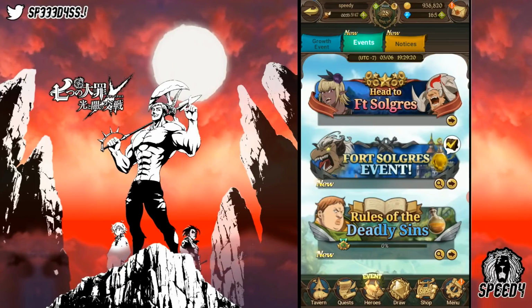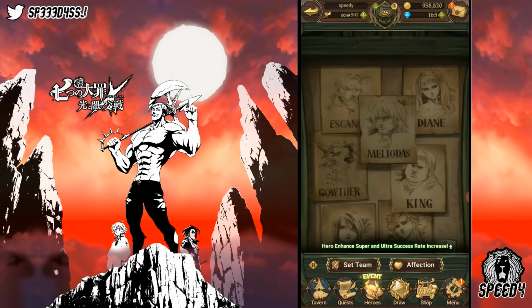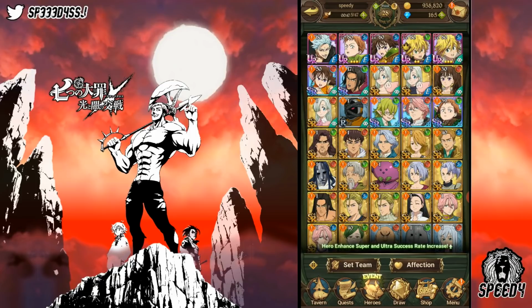Right now, actually, on global, there's an increase in experience gain. So, for example, let me see. Heroes in enhance, super, and ultra success rate increased. So what that means is basically you have a higher chance of getting a multiplier of 150 and 200% if you're leveling up a unit.